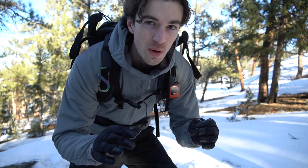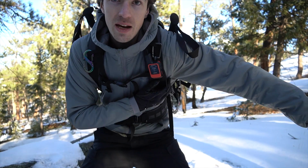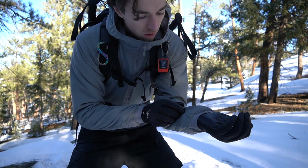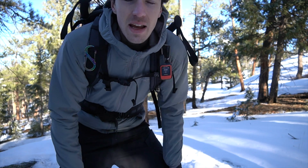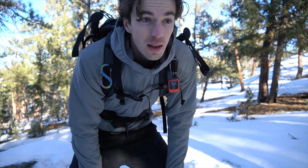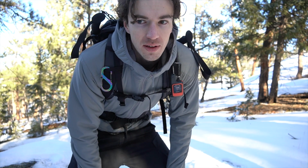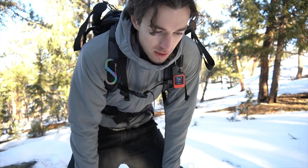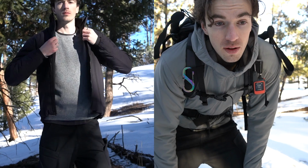Also, on durability, the only time I've noticed any wear or tear on these jackets is in the pit area. There's a little bit of material pilling up, and also a little bit on the sleeve. You can just tell it's worn just a tad. It's really not bad, and I've worn these jackets a lot, so I'm honestly not surprised. I mean, no piece of clothing is going to show no signs of wear. So generally speaking, I find Arcteryx, while it is expensive, it's generally worth the money.